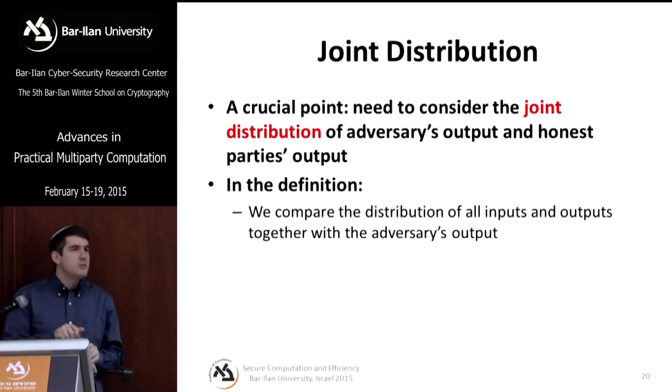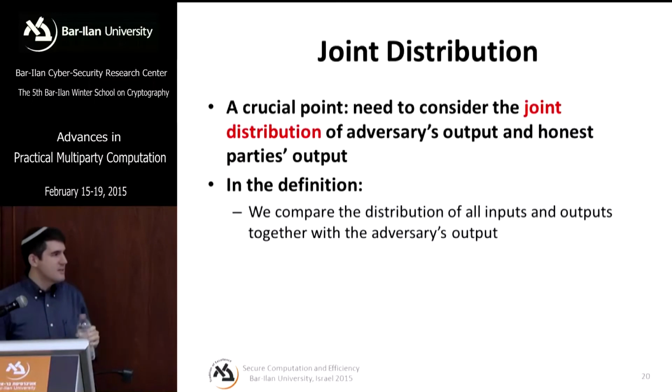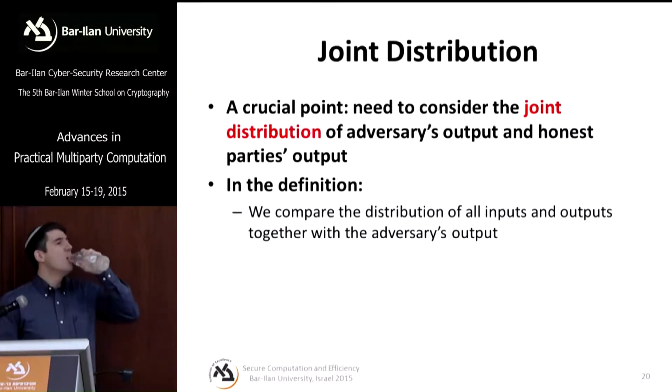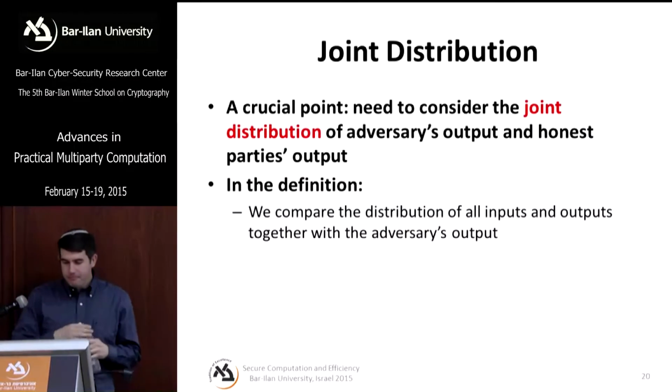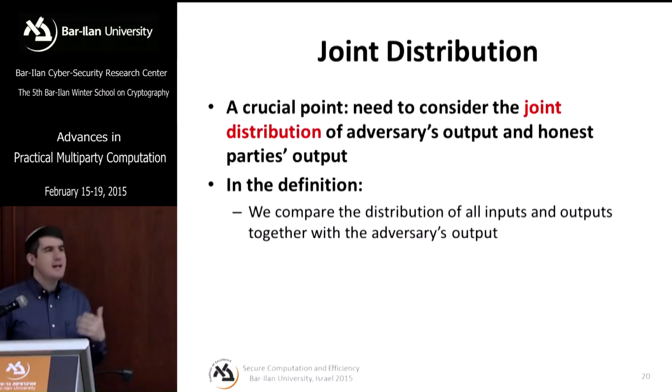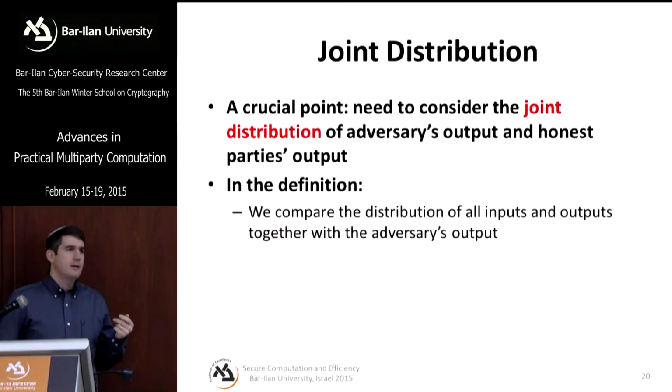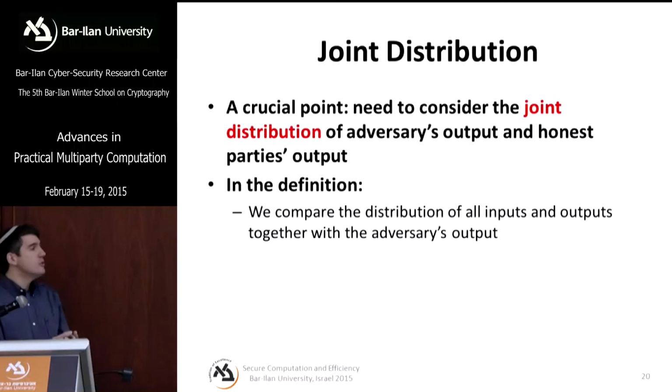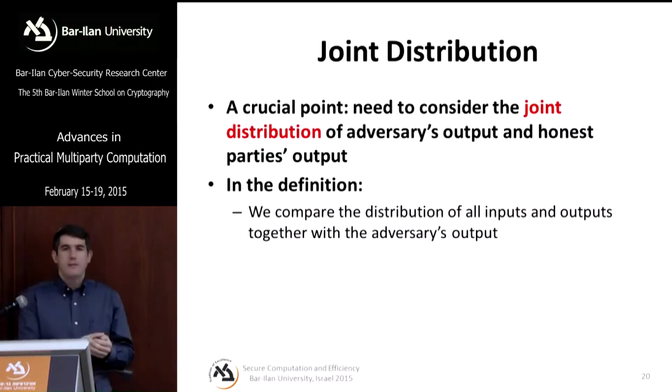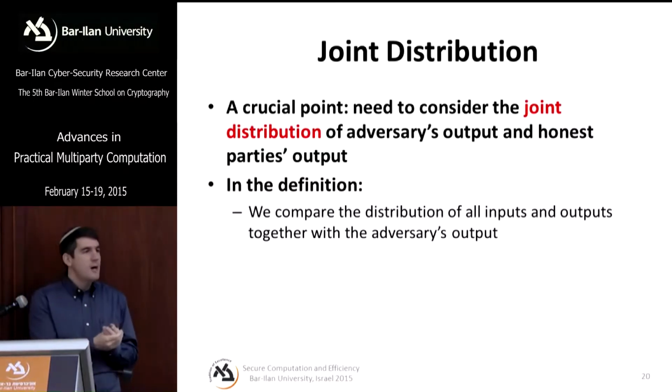But now I want to confuse you a little bit and show you why this stuff is more difficult than it seems. If I'm saying that my view in the protocol execution can be generated from my input and output alone, why did I need to put on the slides that there's the output of the adversary together with the real output? I said I want these joint distributions to be indistinguishable. I'm somehow binding the adversary's output together with the actual output of the function. It's not clear why that's necessary.